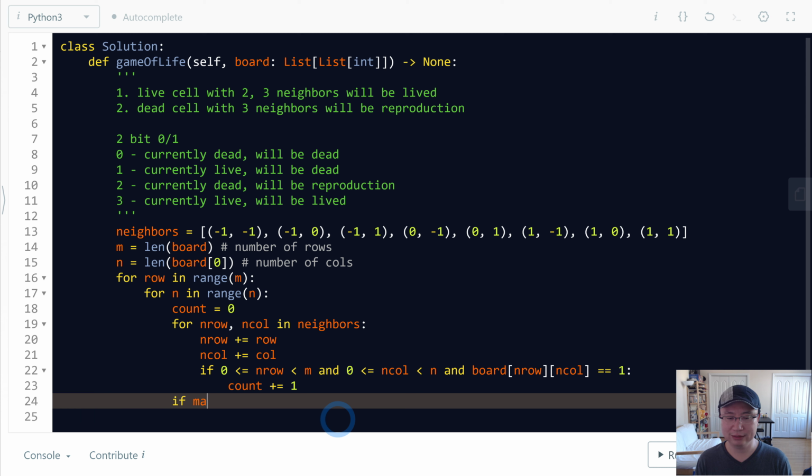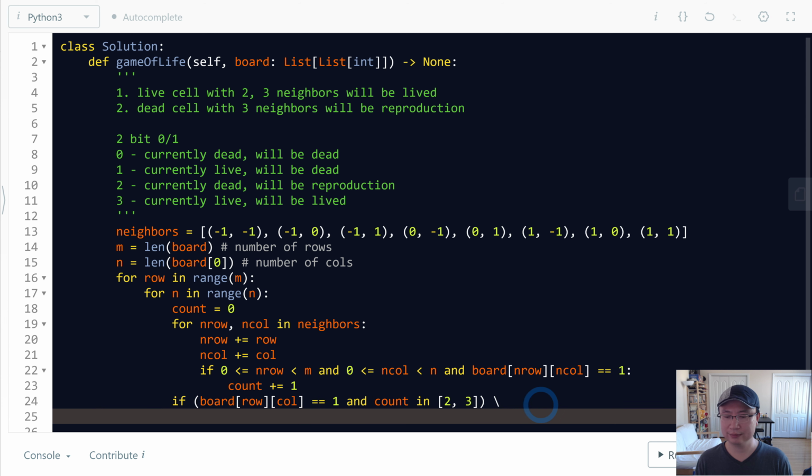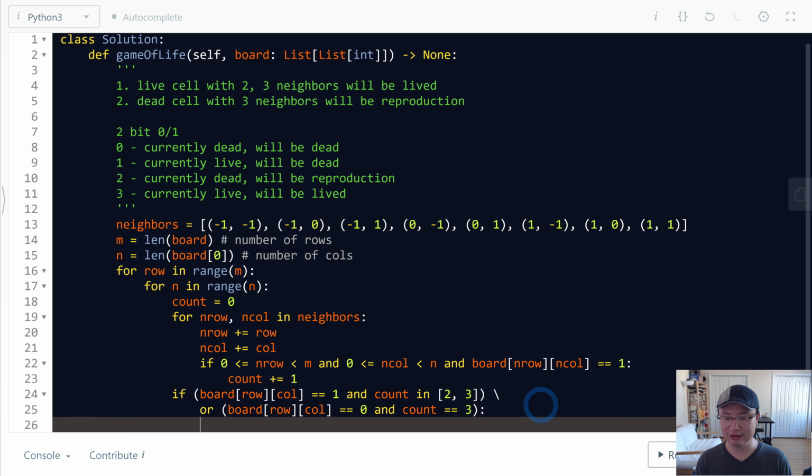If the live cell has 2 or 3 neighbors, it will be live, and then second is the dead cell, if count is 3 with 3 live neighbors, it will survive. So for both row and column, plus 2.